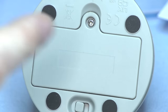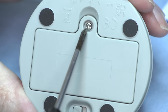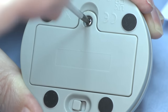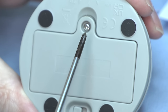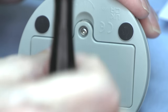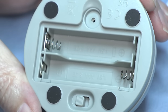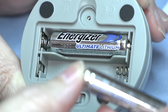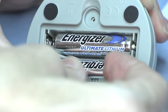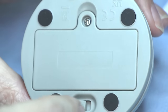Got that screw in the battery compartment again. Last time I complained about this, there were a lot of comments, people saying, 'Well, in Europe you have to have the screw — it's the law to keep kids from getting into the battery compartment.' And my comment to that was: what good is a screw to keep a kid out of a battery compartment if the kid's got a screwdriver? I know I would have had the screwdriver as a kid — wouldn't have kept me out. Alright. Little switch on the bottom here.